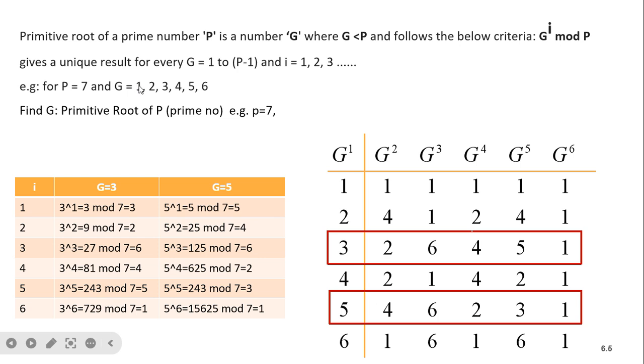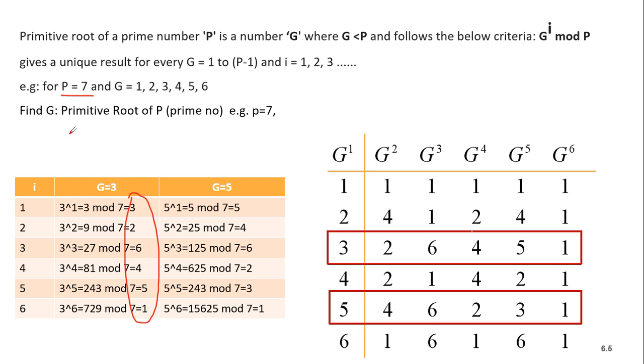Now for example, we have to check each number. Now we will see the numbers 3 and 5. When we take 3, we require to do this operation, that is 3 raised to i mod P, and here i goes from 1 to P minus 1. So 3 raised to 1 to 3 raised to 6, and we check another number, 5 raised to 1 to 5 raised to 6. When we do the operation, that is 3 raised to 1 mod 7, 3 raised to 2 mod 7, in this way continuously, on the right hand side we can clearly see that this G has the capacity to generate all the numbers for P.